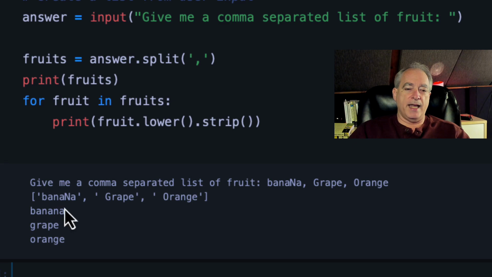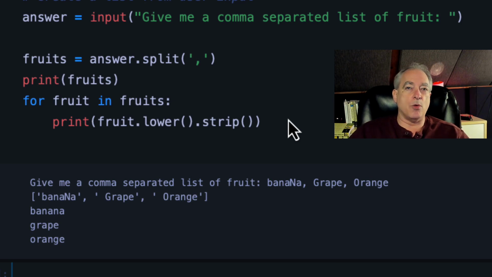So when you print it out, it has split them, and you see there's some spaces in there, but each place it's taken and made it into an item in the list. Then I'm going to loop over that list, and I'm going to lowercase it, and I'm going to strip out the white space so that I end up with nicely normalized strings of lowercase fruit with no extra spaces or nonsense characters on either side of it.